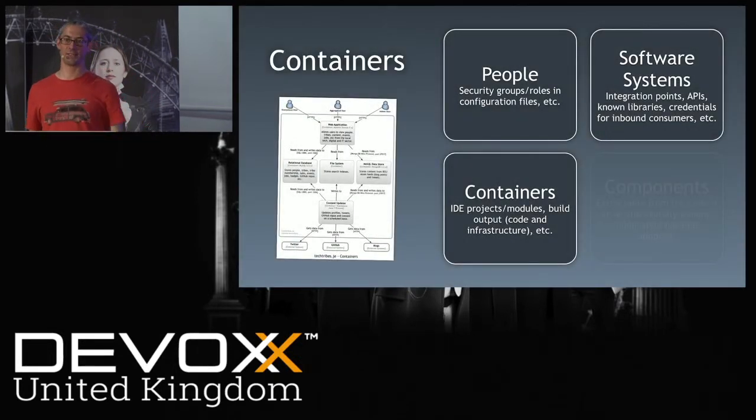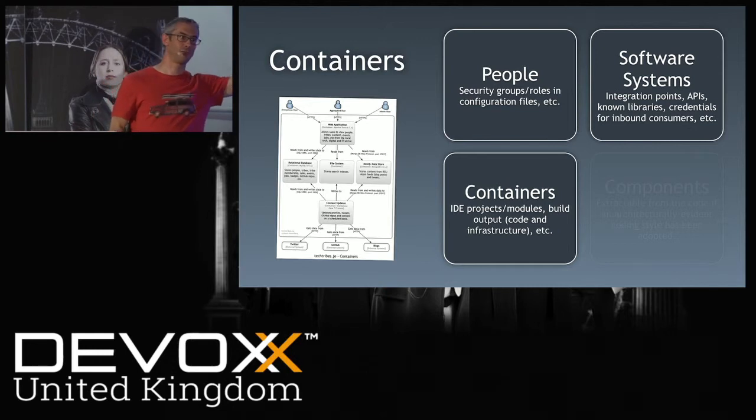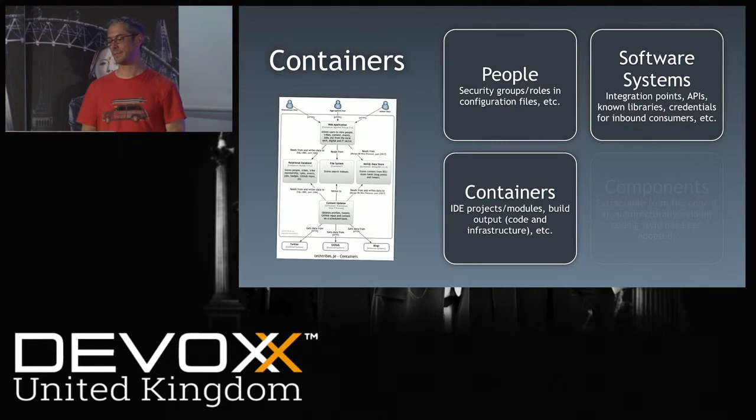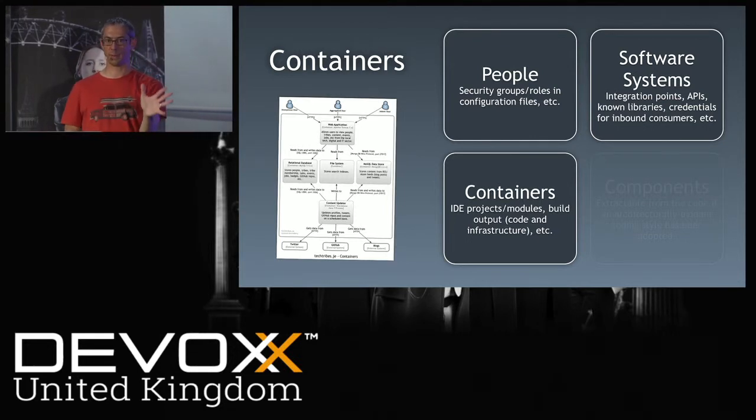Pinch to zoom in, containers. Can we get an accurate list of mobile app, web app, database, those things that make up our system? Maybe. Imagine we've got a Java system, and it's all in one IntelliJ project file. Maybe we could write some code to scrape the IntelliJ project file, look for web apps, look for public static void main apps, look for references to Docker. So we could potentially scrape some useful information out of the code, but that's also quite hard to get.